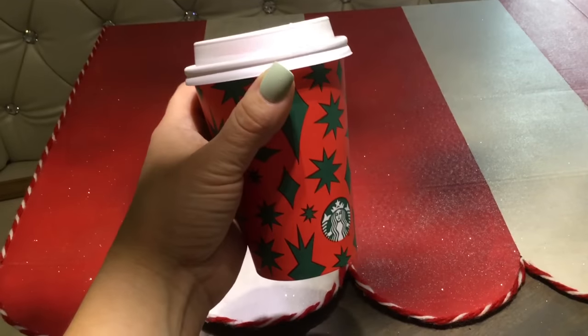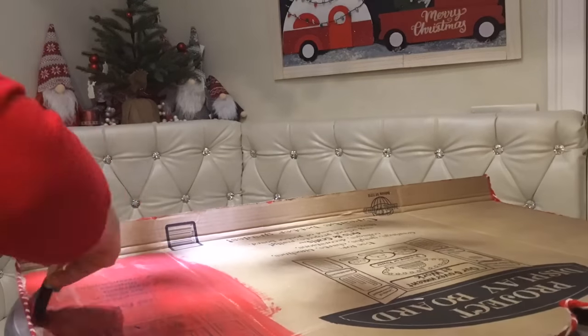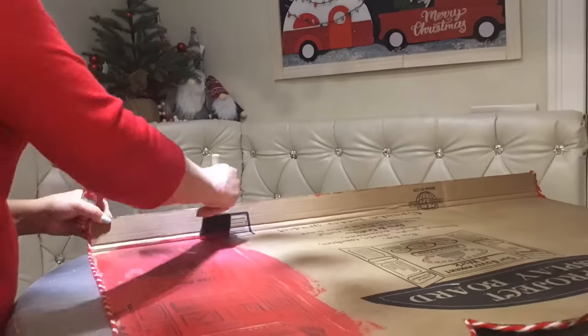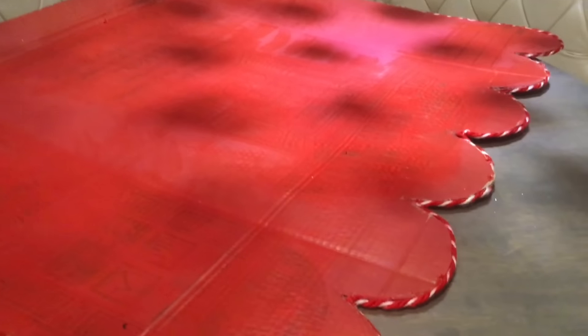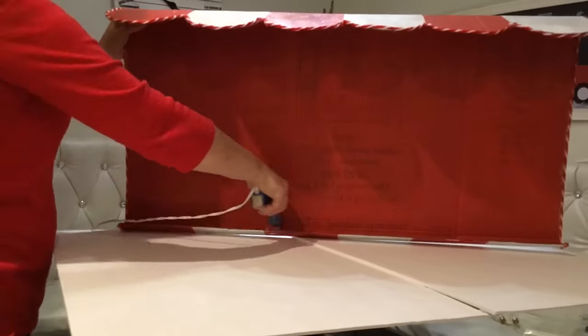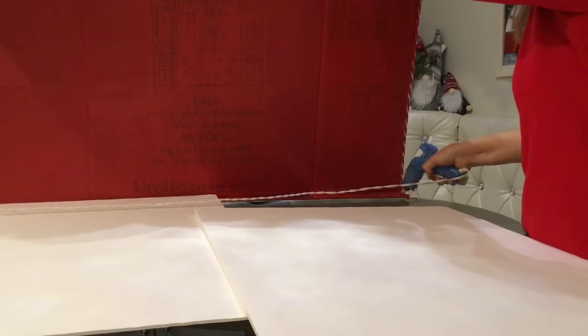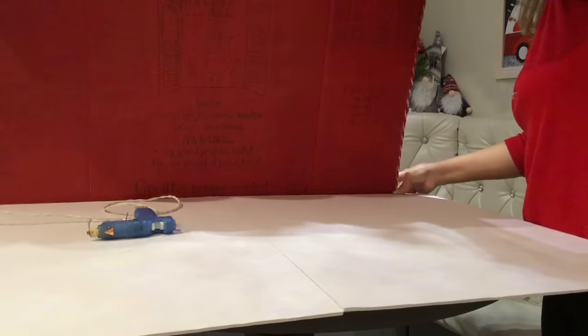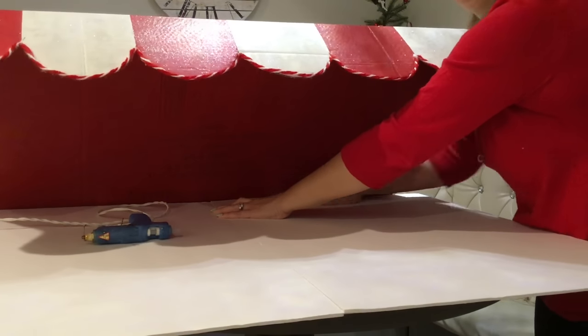Oh, how sweet. My husband just brought me some extra fuel, so I'm gonna be able to finish this up. I figure I have to paint the interior of my awning because it will be showing as I hang it. The easiest way, I believe, is to attach the two foam boards to the folded edge over there. Just like so. And it's a little bit wider than the awning, so we're gonna cut off the excess at the end.